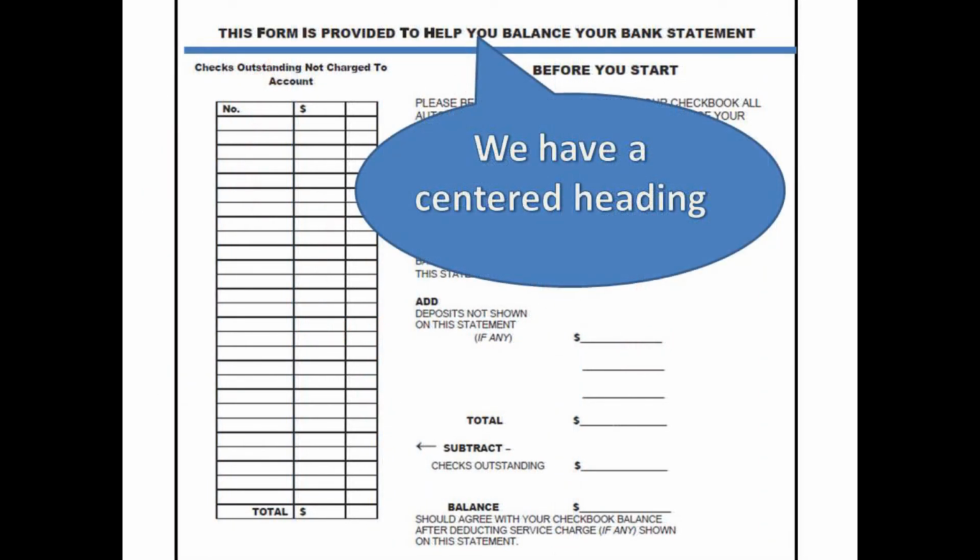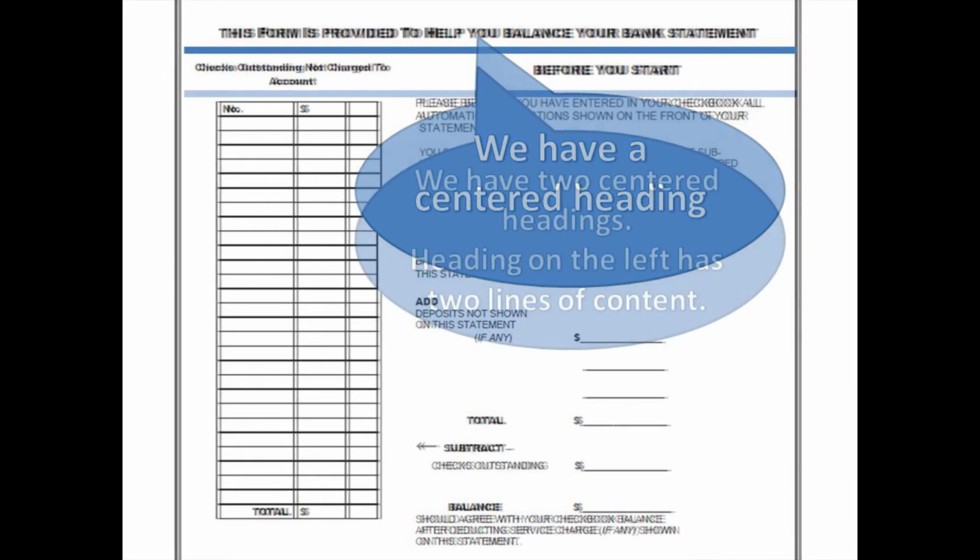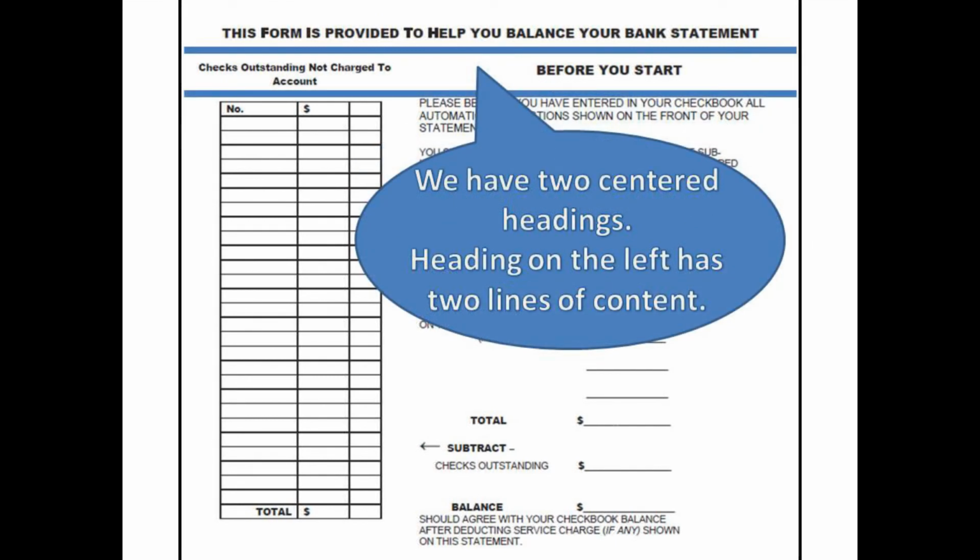Now we're ready to identify the various lines going down our spreadsheet, and we start off with the top where we have our general heading. This form is provided to help you balance your bank statement. It is all caps and centered overall from one border to the other. Next we go to the next part where we have a subheading. It's divided in 2 parts, one on the left for outstanding checks and one on the right for extra calculations and everything else of instruction being listed.